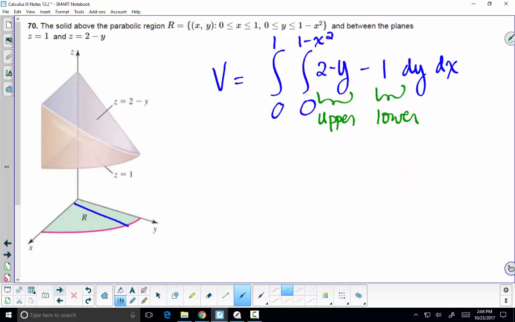But the rule is on the outside, you have to have numbers. Yes, we need to have numbers on the outside, so our final answer is a number. If you had functions on the outside, your final answer would be a function. Just like when you integrate in here, this inner integral is going to integrate to a function. This inner integral right here, you should be seeing this as a function of x. Because you integrate with respect to y, then you plug in the x's, and all of a sudden you end up with a polynomial in x's. So you should see that as a function of x.